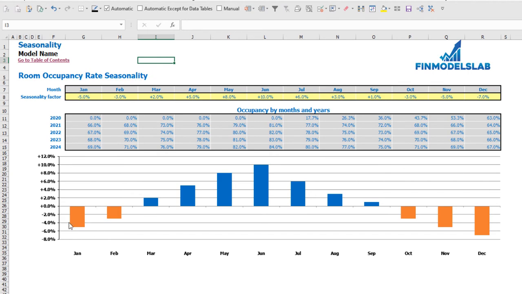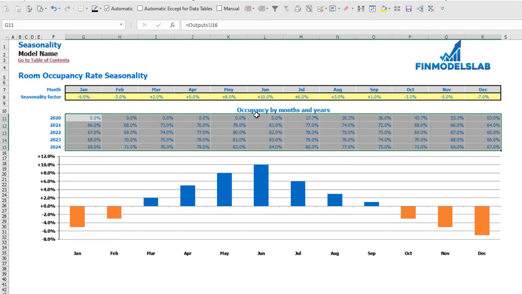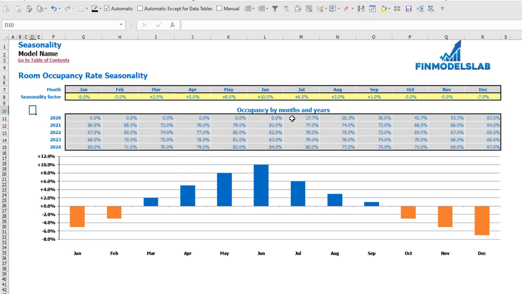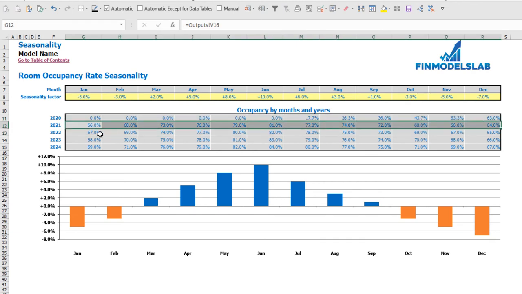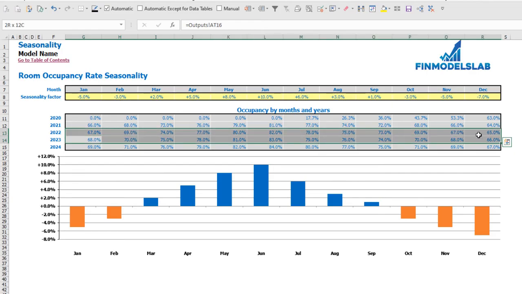On the chart below, you may see the seasonality factor adjustment. Also, here you have the gray section with the calculation of actual occupancy by months and years. As we also set up on the dashboard July as the start of the operational period, all the months before July have zero occupancy, obviously. You have some ramp-up period on the dashboard. It is shown here. This means that only in December, which is month number 7 starting from the operational start date, you have the full ramp-up. And you may see the impact of the occupancy factor on each of the months by years and by months as well.